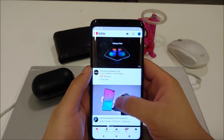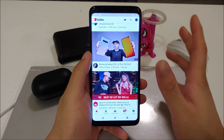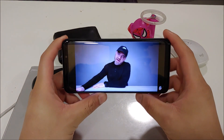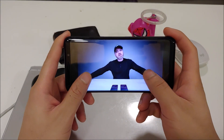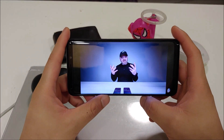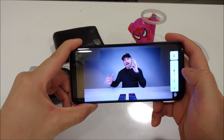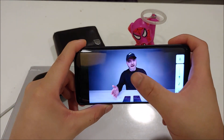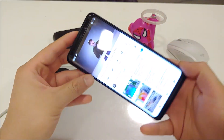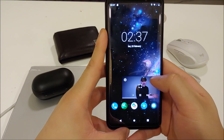Let me quickly show you the speakers and YouTube working. I've installed YouTube and we'll open up a video — it's about the Galaxy S10, the new flagship. You can see pinch-to-zoom works, and both speakers are firing. The volume goes up pretty high — it's actually surprising how loud this phone gets with its dual speakers. As I said, the initial release didn't utilize dual speakers, but the February 17th update fixed that.